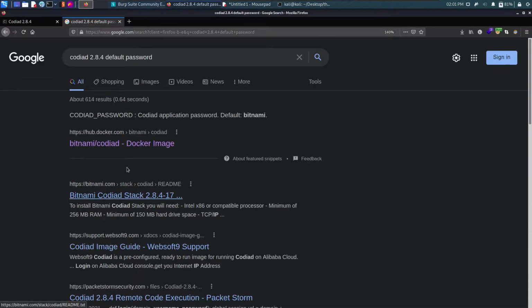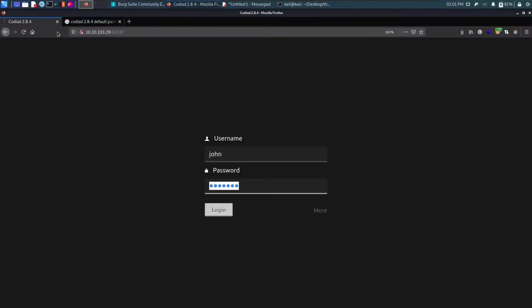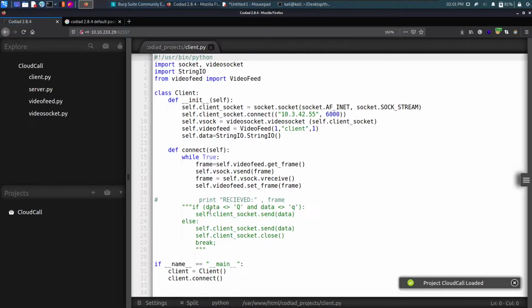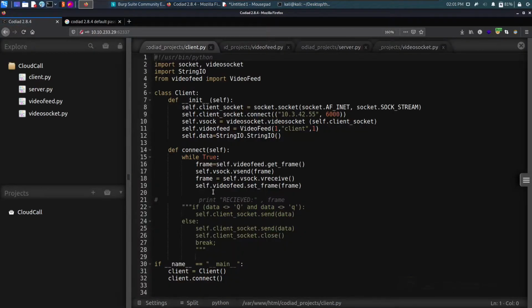Also, we can try some default password that we try every time, like admin password. So using John and password as default password admin, we are just guessing it. It says wrong password. We can try default password as password, simple, and it grants us in. Okay, so it was a little bit of guesswork because usually the password is a default password every time. Okay, so we are in the application now.